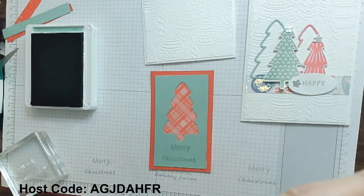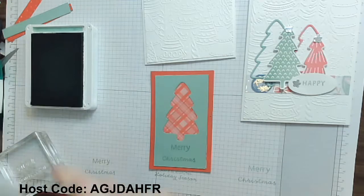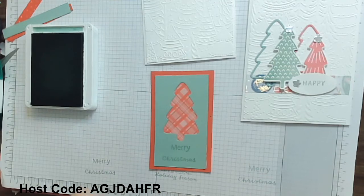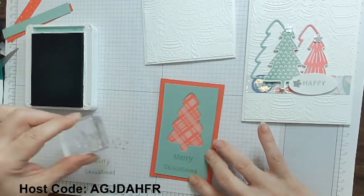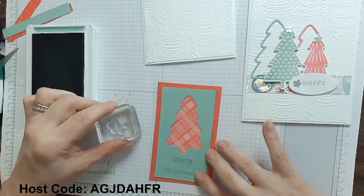Now the other thing that's in here are some sprinkly snowflakes. And what I'm going to do with that, I'm going to use those, and I'm going to add a little more interest on the mint macaron. But I'm going to stamp off so you barely see them.